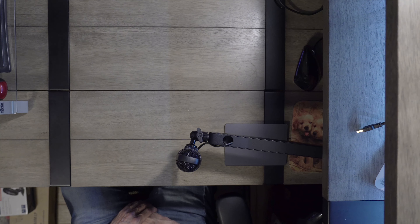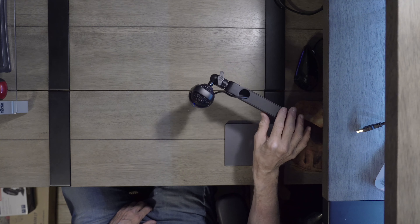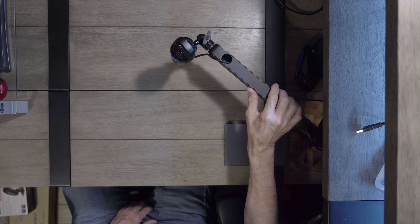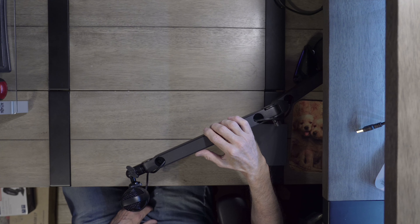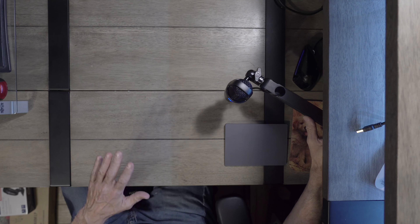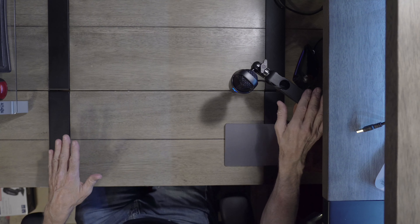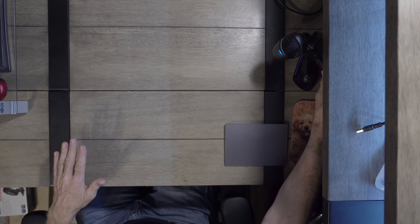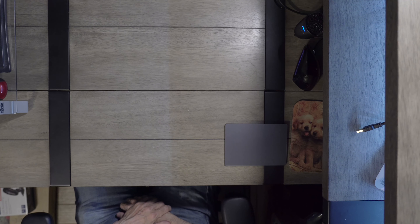You just set the volume in your program that you use. Blue is for on, red is for mute. But you can see I can stretch out quite a ways. One of the reasons why I moved my review table here is I like to be comfortable sitting and talking about products, so I can put this microphone right out of the way and still talk, and my voice sounds pretty good.